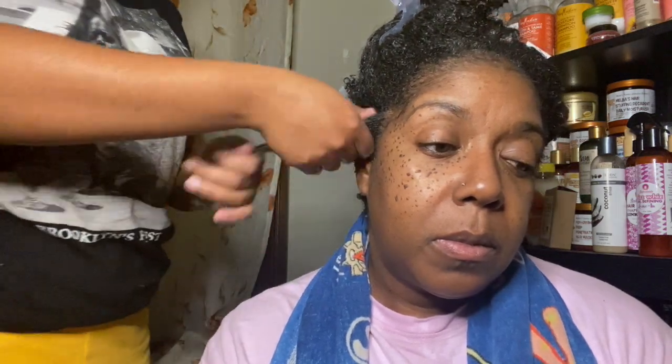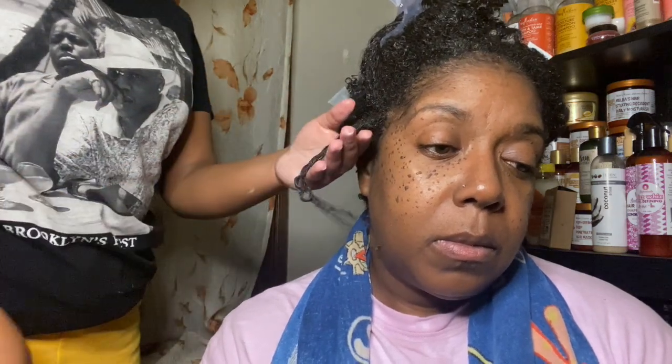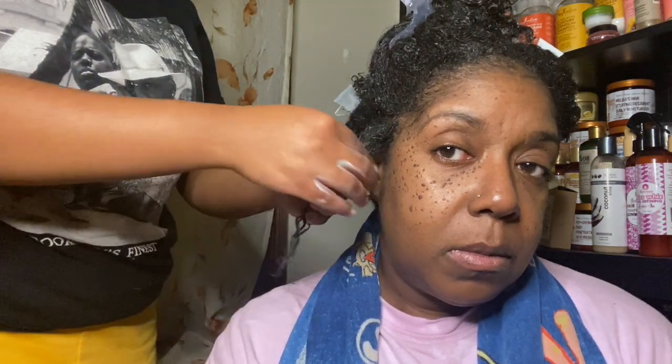I'm going to start off with about this much gel just so we can get a sense of what it feels like. You want to make sure you get your roots because your roots will puff up and you'll have curly ends — and that's the worst. For her hair, since it's already so defined, I don't feel the need to shingle like I would with my hair. She said her hair will curl up with basically any product, so I'm just going to do a little raking method and leave it like that. This is what the first section is looking like — wow! I'll put some music on and we'll keep going, and I'll come back when she's all dry.